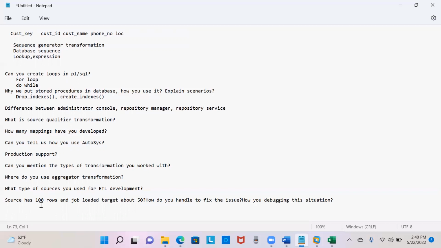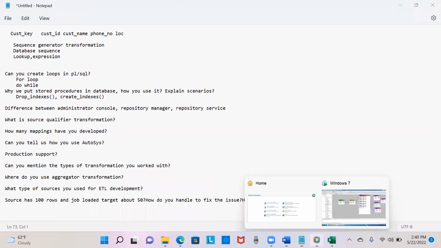As to why it is not loaded, you can always take a look at your session log and see if there are any rejected rows because of some database issue, all of that. Check if it is being rejected and why it has been rejected. Looking at an error, you can understand it. Even after looking at it, if it is not really clear why Informatica is rejecting it, you can use a debugger at the mapping level to debug it row by row.